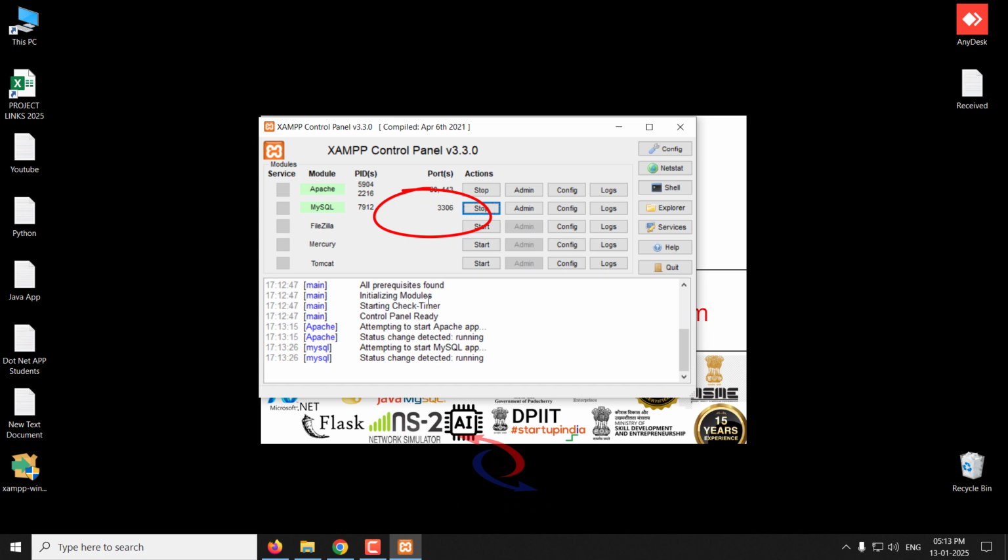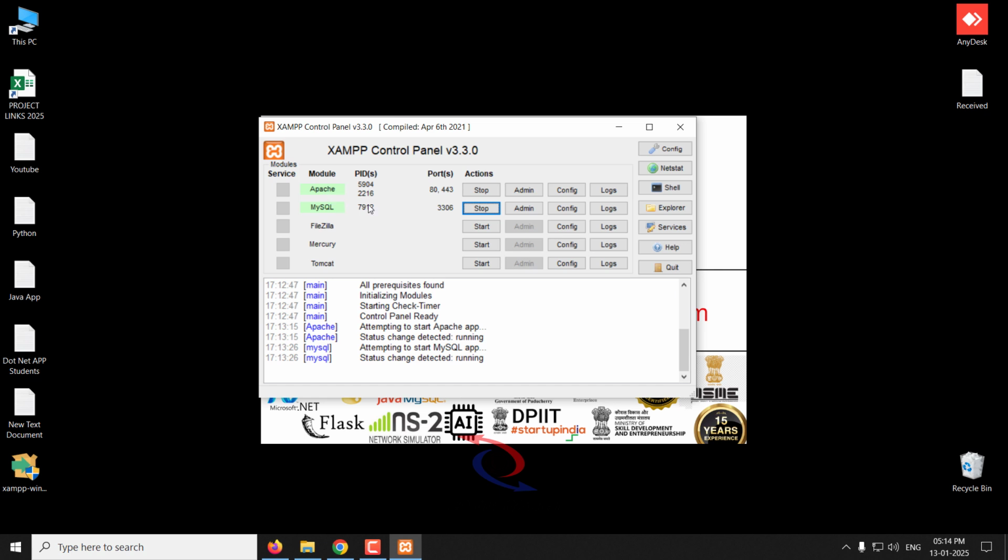So that may be the issue. In case you face such an issue, you can just comment and I'll give you a solution for it, or I'll make another video on how to resolve those issues. In case you're not having any other issues, you'll see that Apache and MySQL are running successfully. So now we have successfully installed XAMPP and run both the servers.